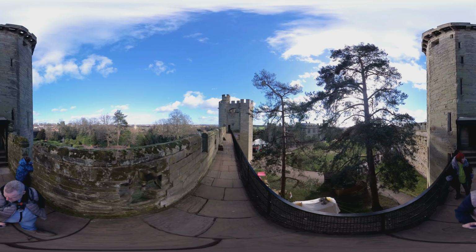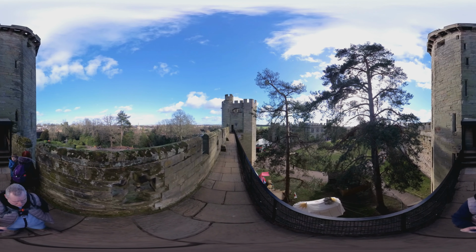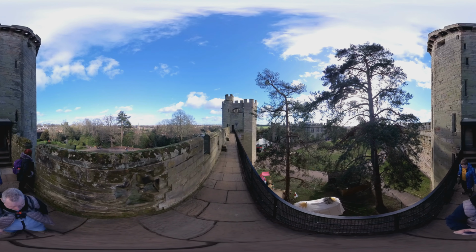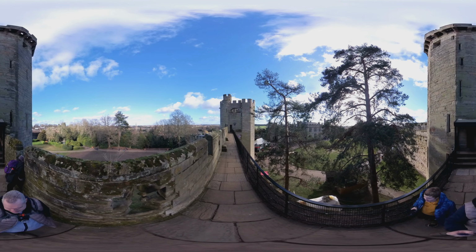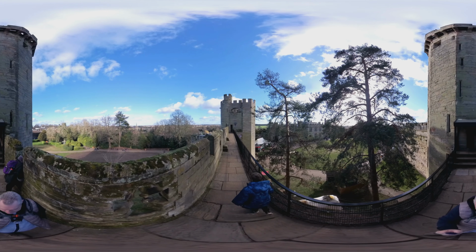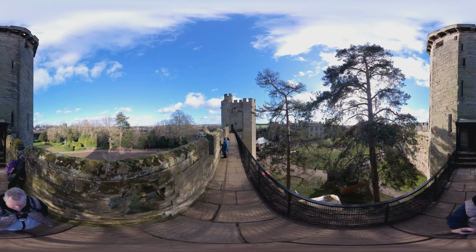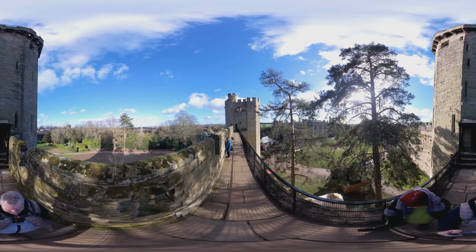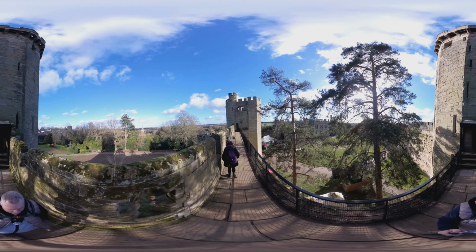Okay, so I confess, I did say I wouldn't narrate anything. I've just walked down the steps that are behind me to reach this rampart, and my legs are killing me. Not as fit as I used to be, that's for sure. But you can exit from behind me to the bottom of Guy's Tower, or you can continue across this rampart up to the next tower, down the other side, and then exit, apparently. Let's see what we can see.